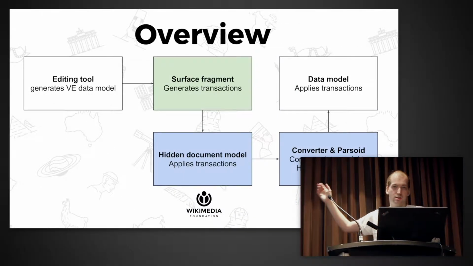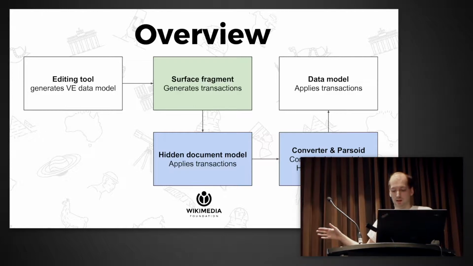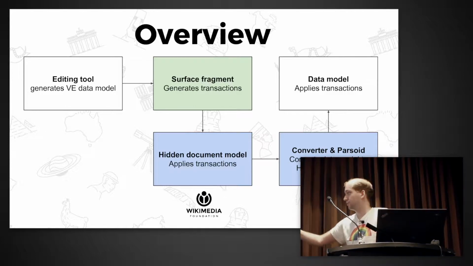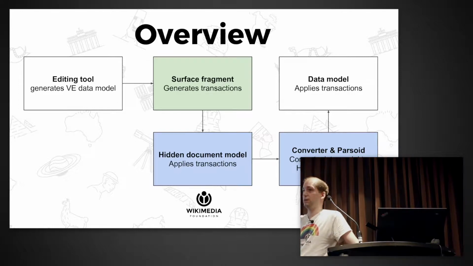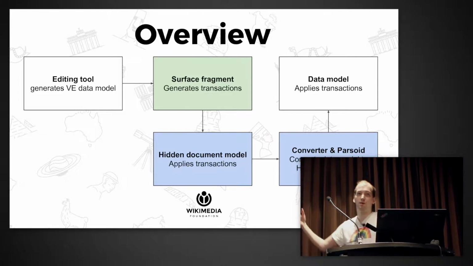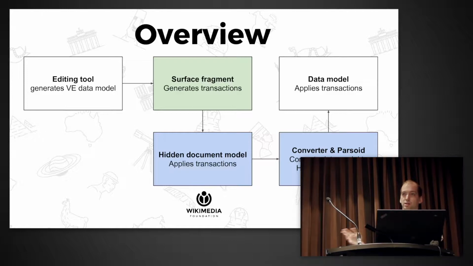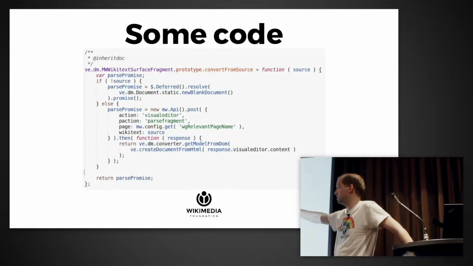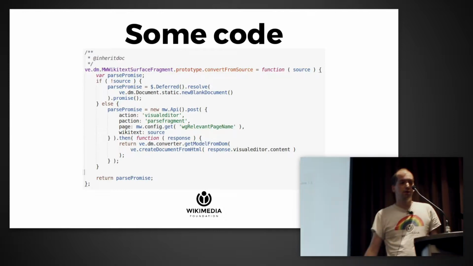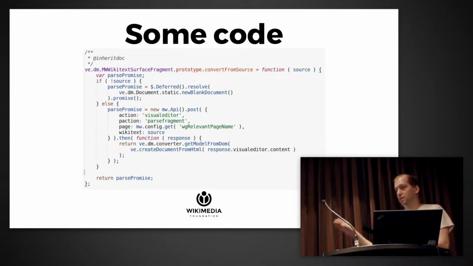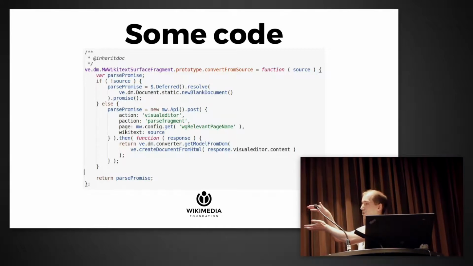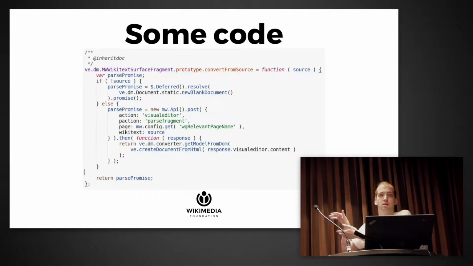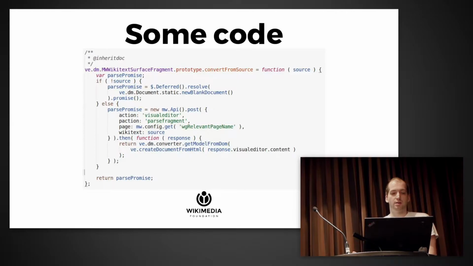So we upstreamed all this into the core Visual Editor, which is the HTML editor, and made it work so that it inserts rich text into the hidden document and then just converts it to HTML. So now, if you install the core Visual Editor, which is a standalone for MediaWiki, that now has an HTML editing mode. And then we just override one method in the Wikitext version, which instead of converting to HTML, has an API call to Parsoid and converts it to Wikitext. So there's a bit more than this, but this is essentially all that we needed to add to make this, instead of being an HTML editor, a Wikitext editor.